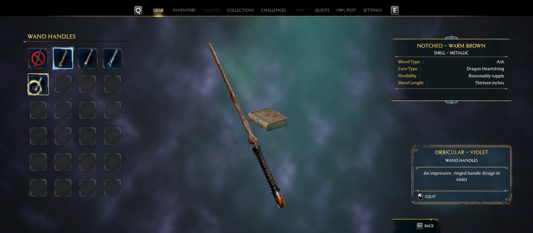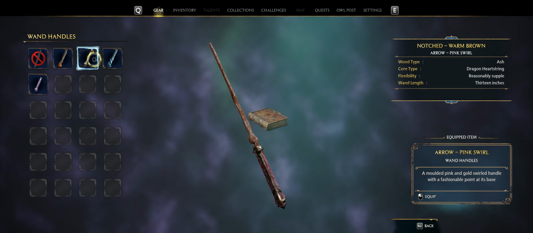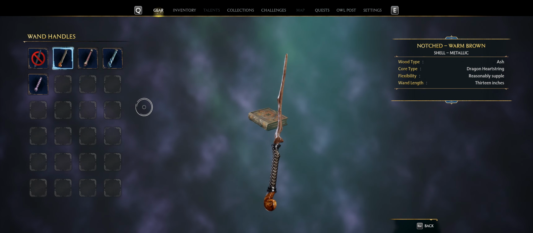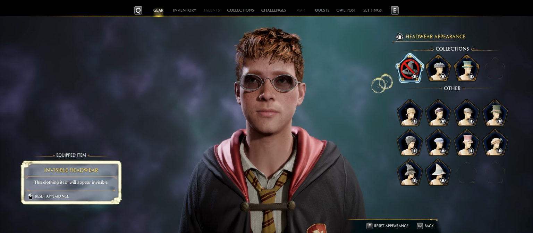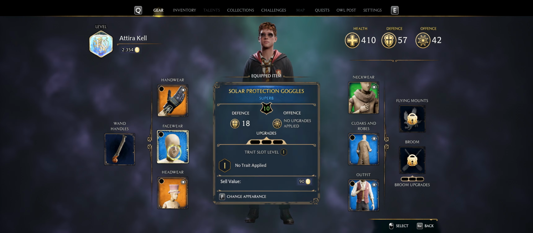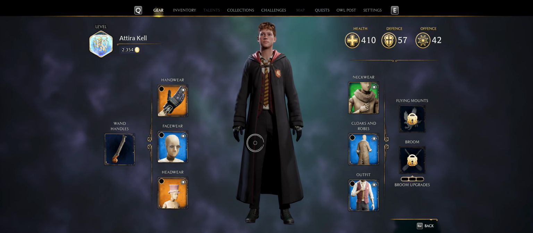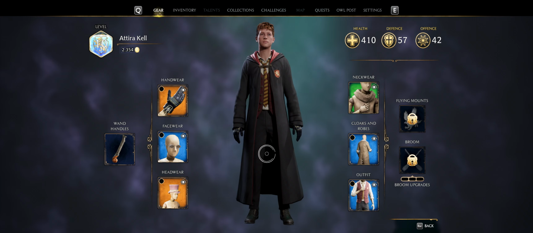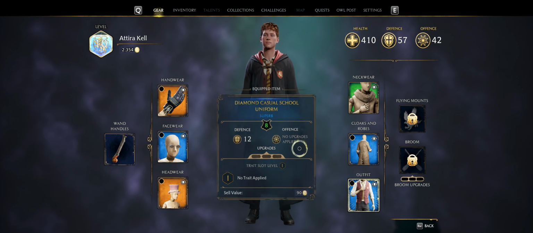We've got the unfortunate purple dongus, the blue swirl. Oh, that's pretty dope. The pink swirl. That's a nice one. And the metal with wood. All right, no hats. Come on, man. Get out of here. No glasses either. All we're going for is quality. Yeah, I found those. Pretty awesome. Found this poacher coat. Okay. Still haven't found a new scarf.